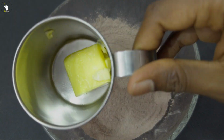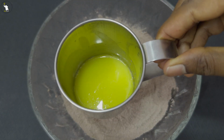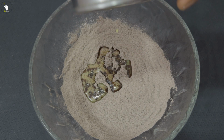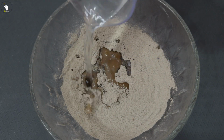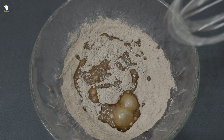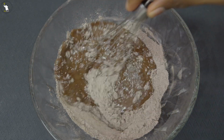Now melt this unsalted butter of 22.5 grams and add it to the mixture. Add 95 ml of warm water. Now mix this well without forming any lumps in it.